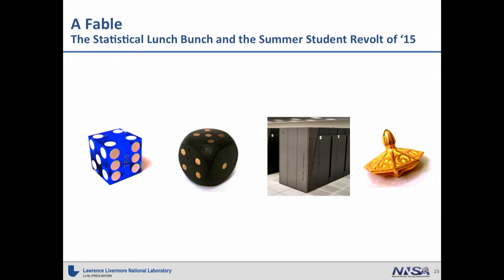However, if I use probability to describe all these different kinds of events, clearly that probability is going to mean something different in different situations. And I'd say the 2 cleanest examples of that are going to be the blue dice and the gold top, where in the blue dice situation, we have an actual physical system about which we have exquisite knowledge, but we are still uncertain as to its next outcome.